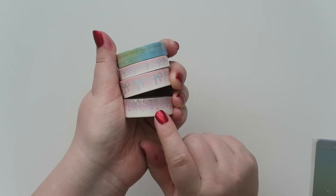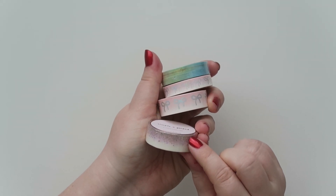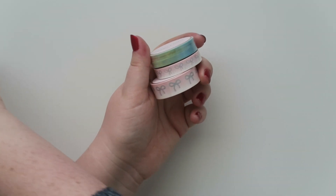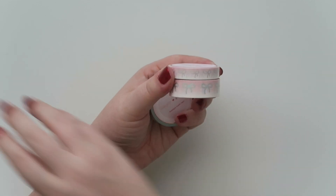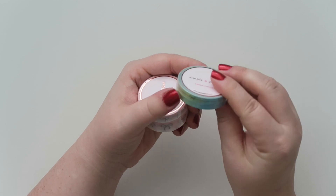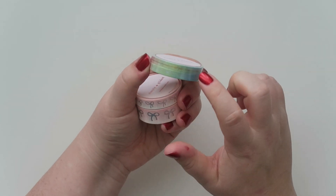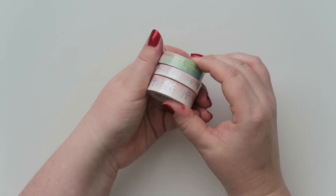And then we've got the washi, which I'm loving. This one right here is the stardust pattern, which I'm for sure keeping. It's kind of a pinkish lavender that fades down to white, and it's got silver and gold metallic on it. It's so cute. And then these ones are definitely going to go in the giveaway. These are really cute — they're like the same type of fade, and they have holographic bows. And then these ones I believe are the perforated washi, like the bow simple line, and they are in the rainbow colorway. One of them is holographic and the other one is in gold. So these will all be in the giveaway for y'all.